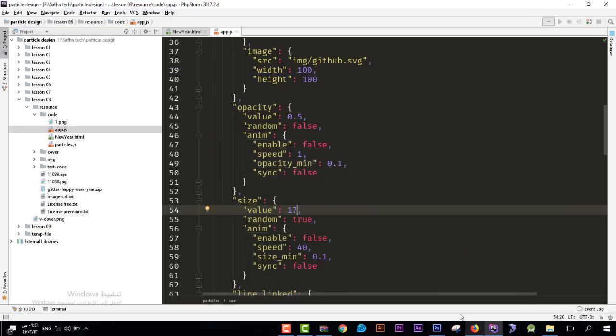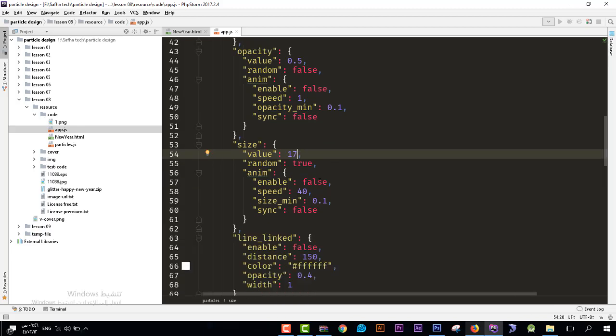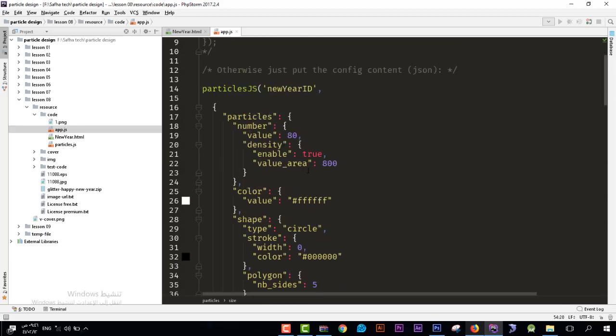Save. Great. Then we need to change the size of the shapes and the color. Let's go to the color and change it. To change it, we will add an array, and inside it I will write some colors.